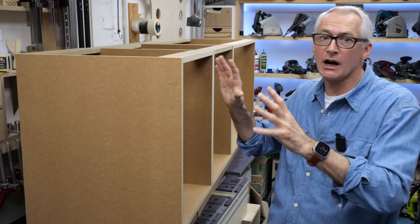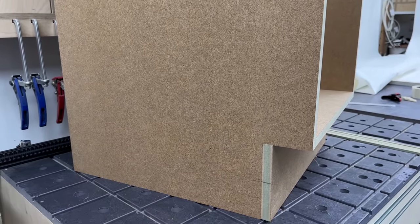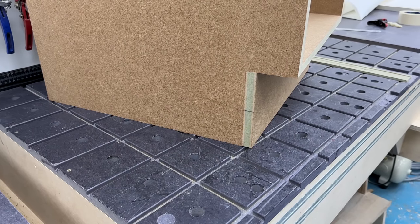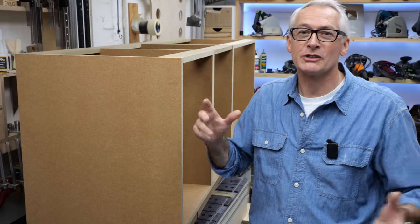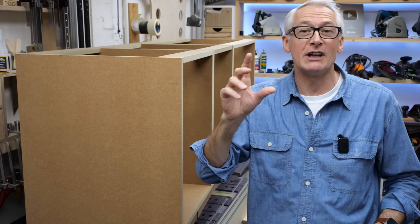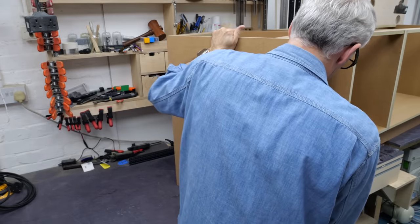Notice as well that the carcass sides have a notch cut out for an integrated toe kick. I've rarely seen this style of cabinet outside of YouTube videos made by our American cousins, a point I mentioned on Instagram, only to be told by one of my followers that they've installed lots of this style of cabinet whilst shop fitting, so perhaps I've just had a sheltered life. Let me just say that I've never seen this style of cabinet fitted into a domestic situation, and leave it at that.